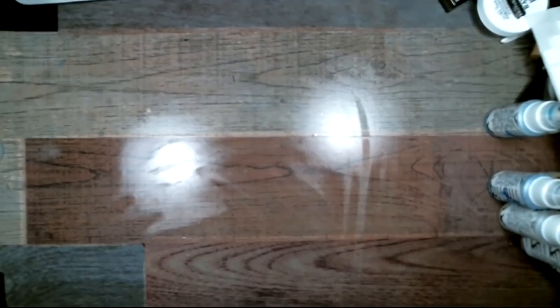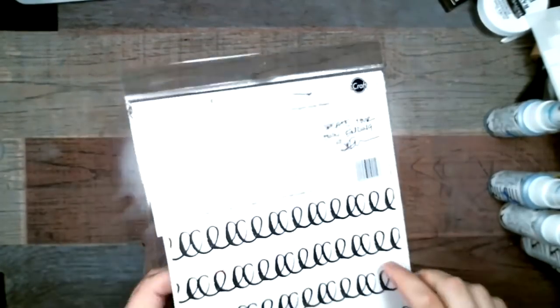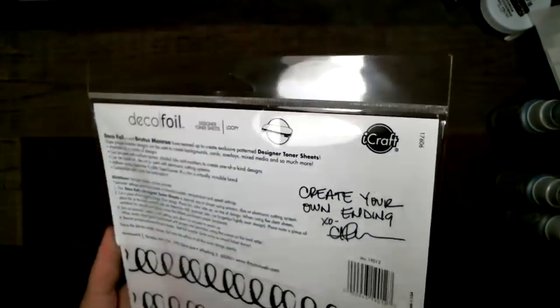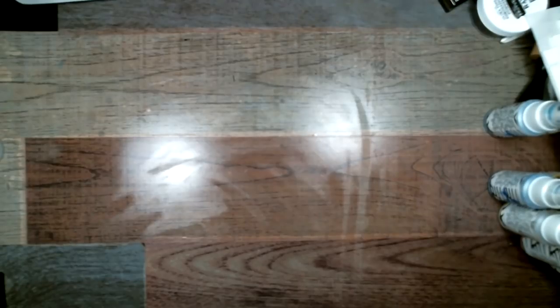So that's everything for tonight. Thank you guys all so much for tuning in. I'm actually going to do a little bit of foiling with the Vector foil sheets tonight, because I have a project that I'm going to be posting on YouTube very soon. So I'm going to head off to work with the toner sheets and the foil.